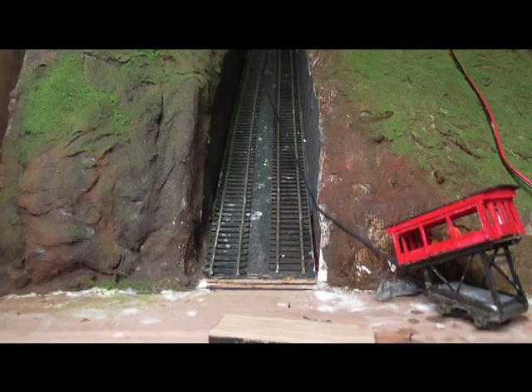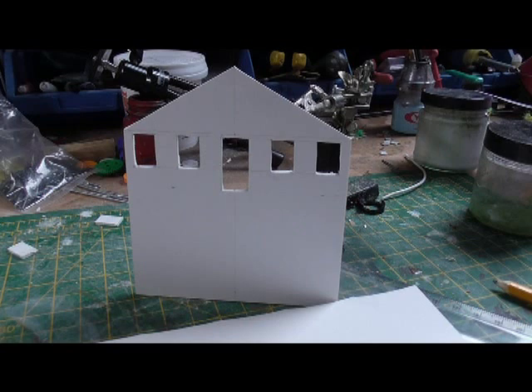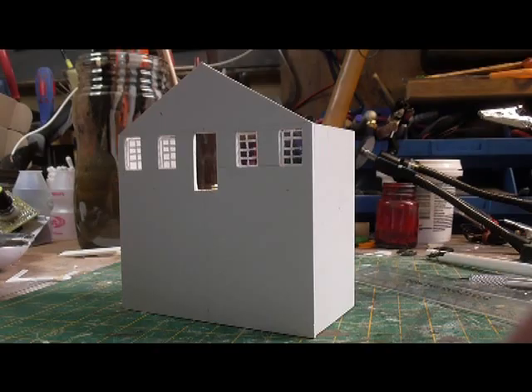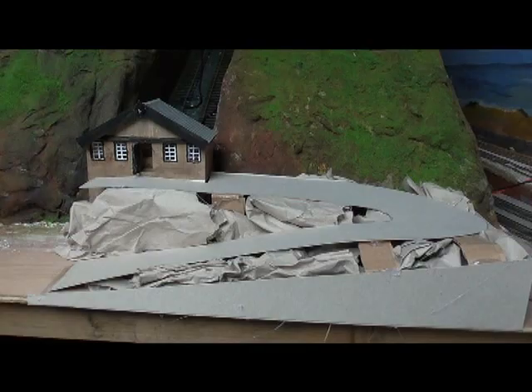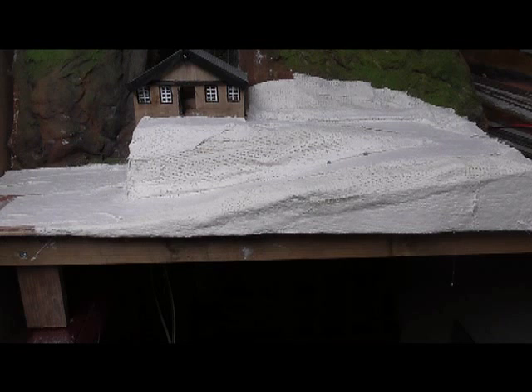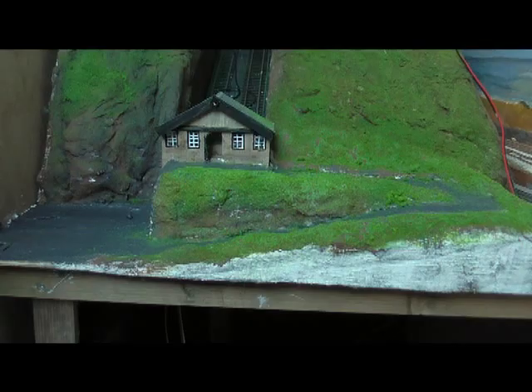That's how it looked at the end of part three, and now I had to do the buildings. That was the base station made out of a plastic board, two millimetre. And then I started the scenery with crunched up paper and a bit of cardboard I covered with part of a Paris bandage and then grassed over.